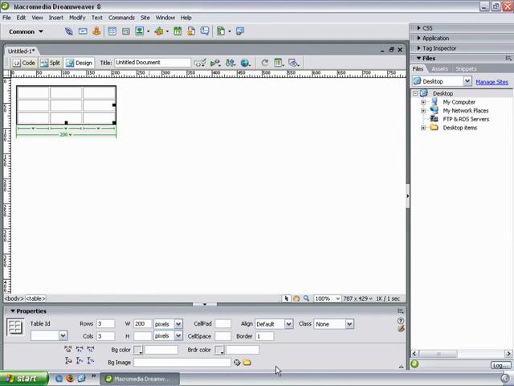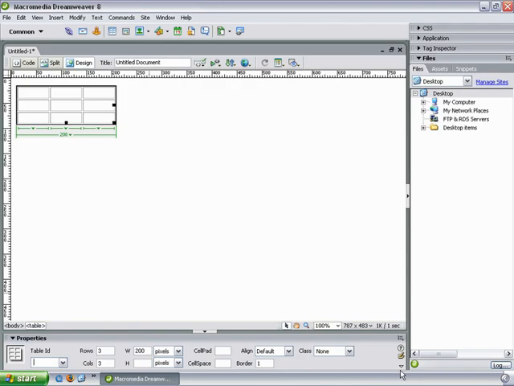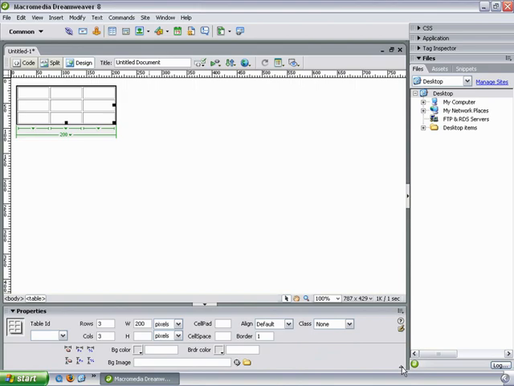You also want to make sure that the panel is expanded the whole way by making sure this triangle down here is pointed up. If I click that, notice that it collapses on itself and it's a shorter panel now. So you want to make sure you see that whole thing. The Property Inspector is expanded by default, but if you or someone else accidentally collapses it at some point, you might miss certain property settings. In fact, you will miss certain property settings unless you open it back up again. So definitely keep that open unless you're really hurting for screen real estate.